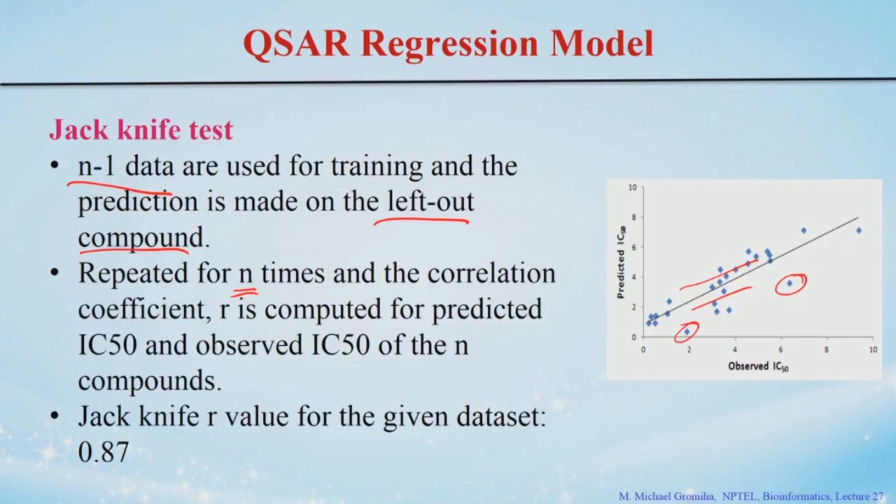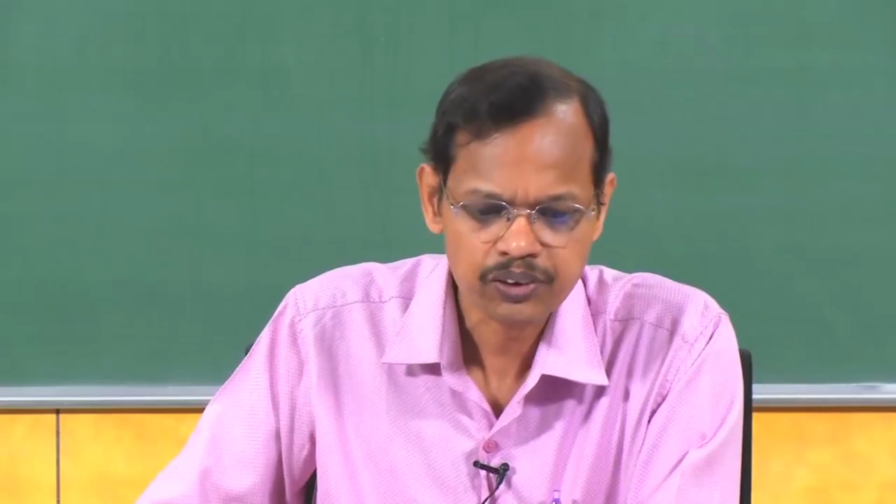That means, if you use all the data, it is able to fit, because the coefficients will fit the data, but if you take one of the compounds, right, for example, if one of the compounds is highly variable, then it is not able to fit, right. So, in this case we need to find what are the other parameters which can also capture this particular compound and refine your model. So, in that case you can get better equations.